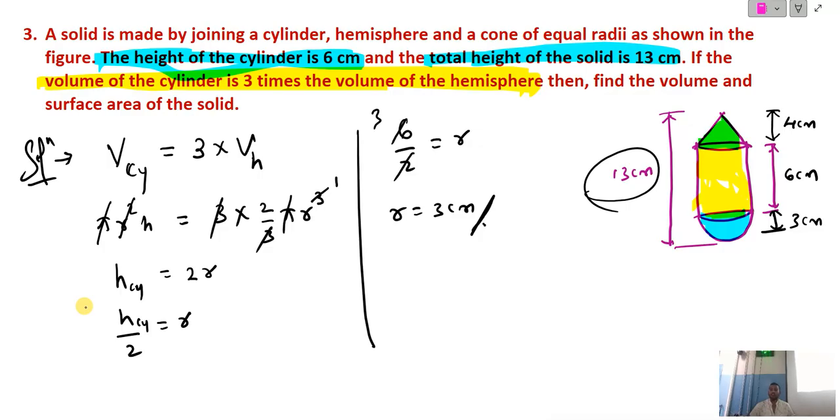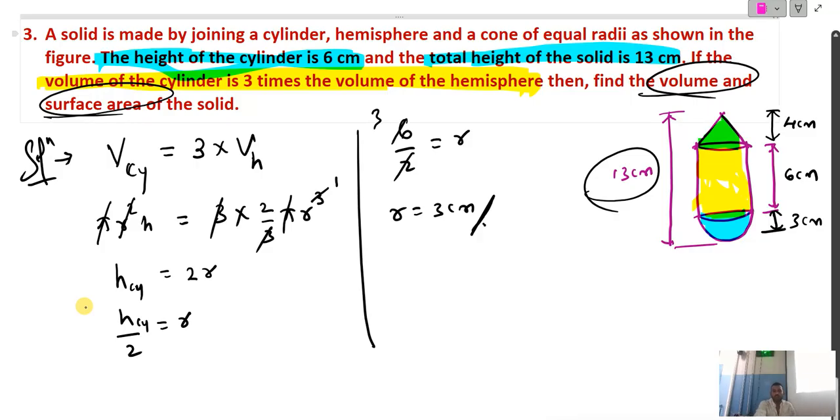Now, if you want to find the surface area, because what are they asking? First they are asking you to find the volume. And second they are asking us to find the surface area. Means 2 things they are asking again. Earlier also we have done one problem where we calculated area and volume. Here also they are asking us to calculate both the things. Am I right? First, what shall we find? Volume. Volume of what? The entire solid. Understood? Volume of the entire solid.